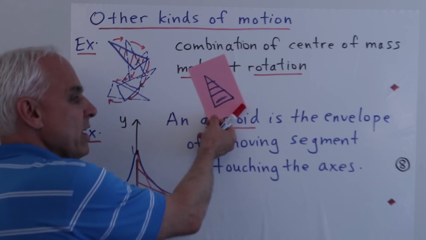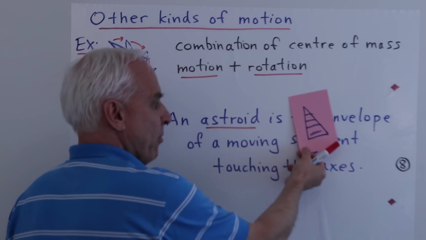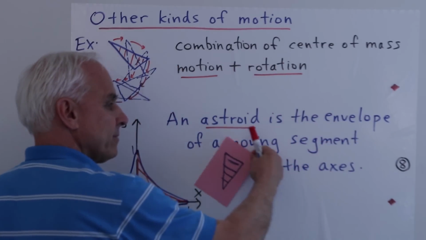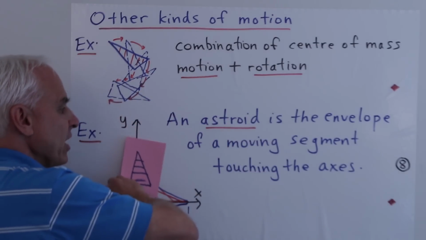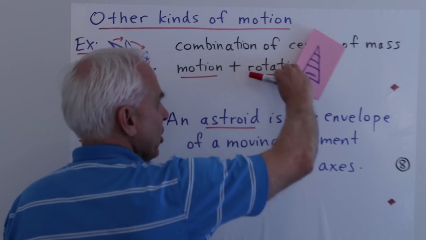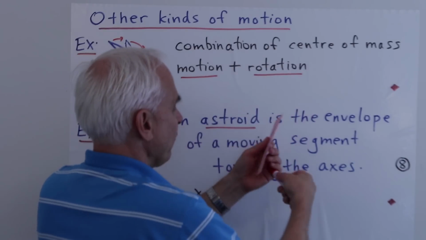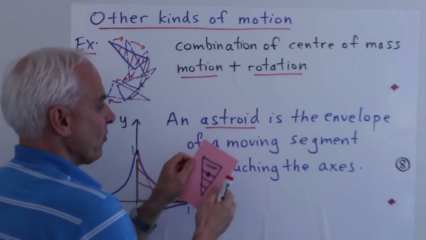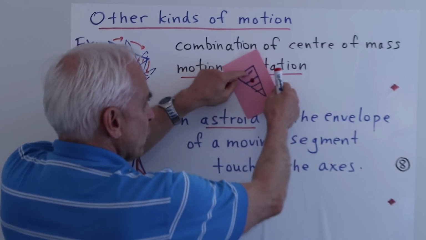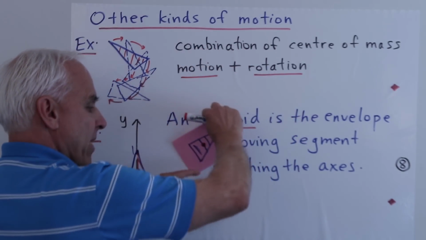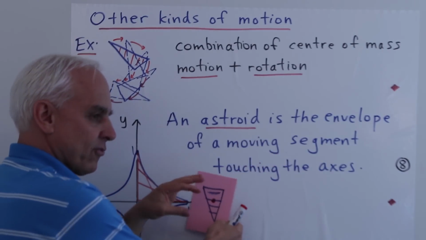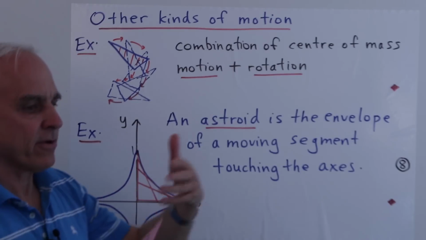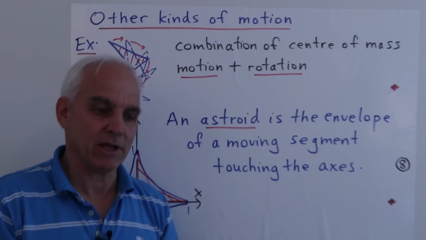So here's a triangle. We can move the triangle. Well, we could just do a sort of simple thing like this. But we could also rotate it around as we're moving. So this kind of motion here can be described as a combination of a center of mass motion. So if we know where the center of mass of this thing is, there's the center of mass, then we can describe this motion in terms of the actual point trajectory of the center of mass together with rotation of the object around its center of mass. So that's another sort of dimension of motion that ultimately we're going to be interested in.